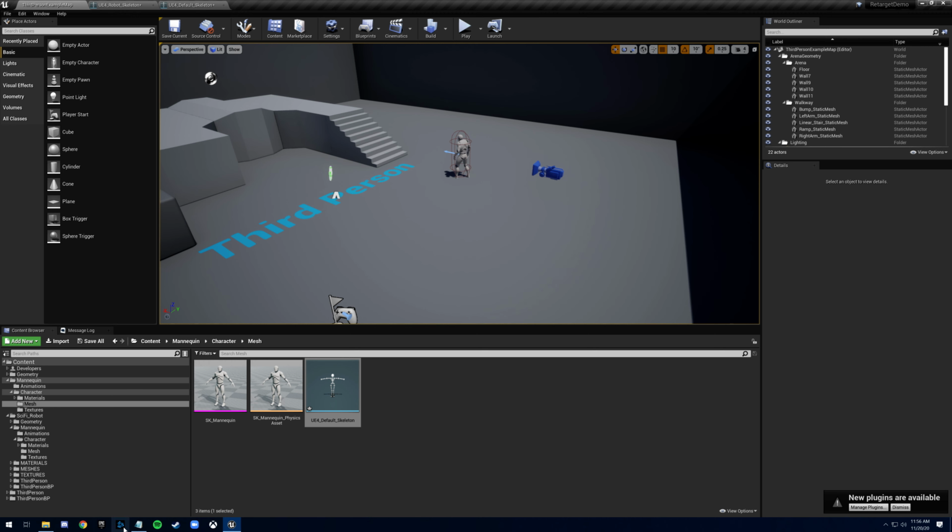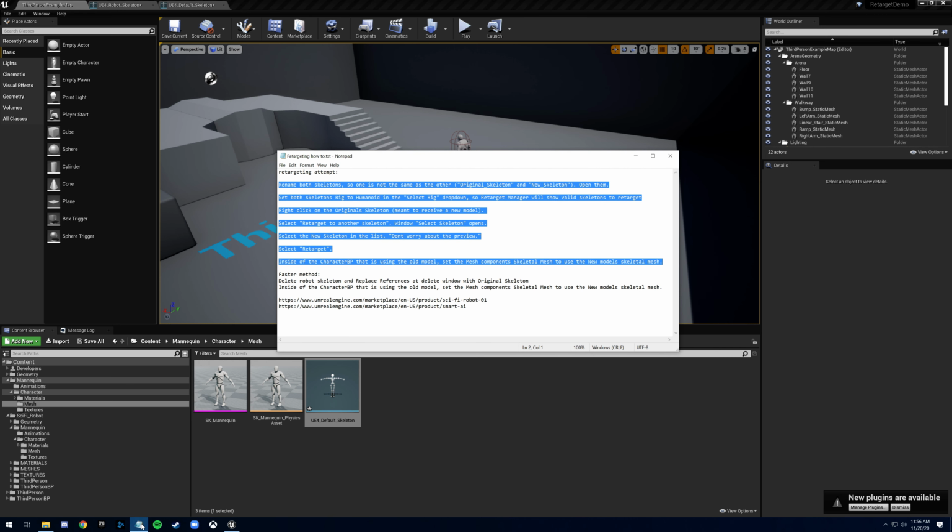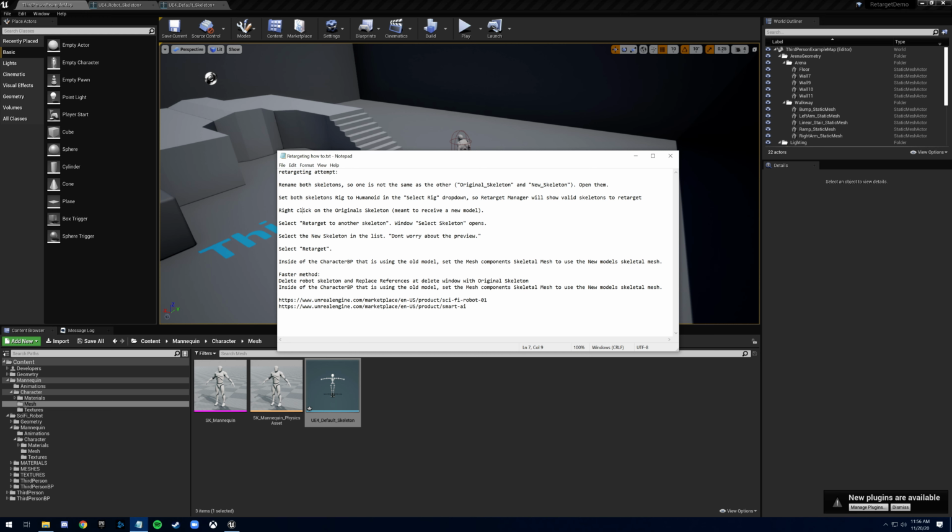And then, what does the text say? Right-click on the original skeleton meant to receive a new model. Select retarget to another skeleton. So the original is what I named as default.